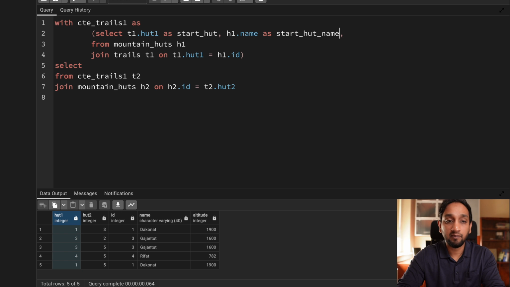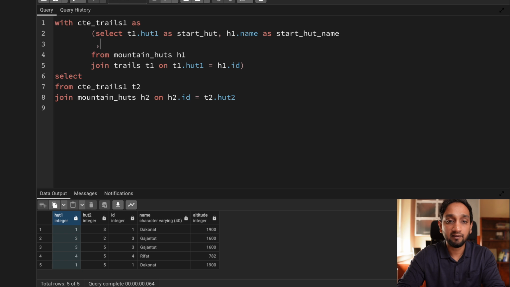Then maybe I'll move down, and here I will say h1 dot altitude as start hut altitude. So I have got the hut ID, I have got the hut name, that is start hut name, and I have got the altitude of my starting hut.